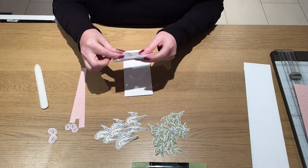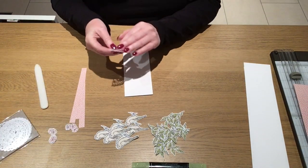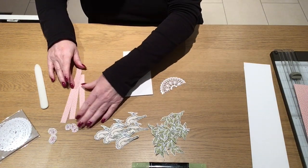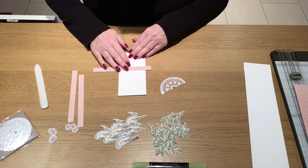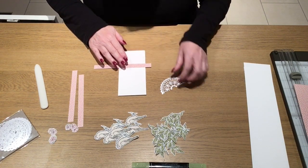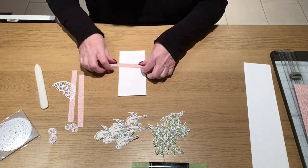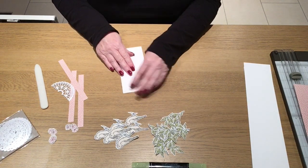So now I'm going to bring in these doilies. I've had these doilies forever and never really used them. And I've got one here that I must have chopped in half at some point. And I'm thinking that I want to use them on these little cards. And this is my thought process. I'm just trying to work out in my head, before I stick anything down, whether or not I think this is going to work.